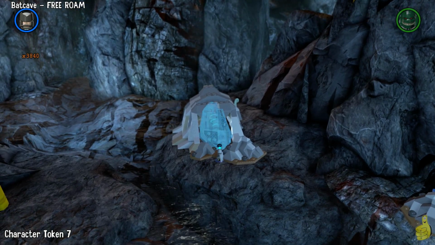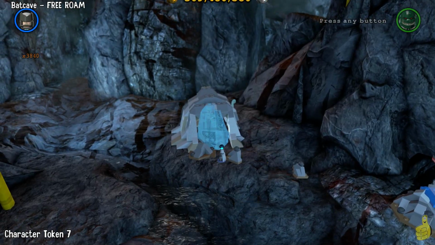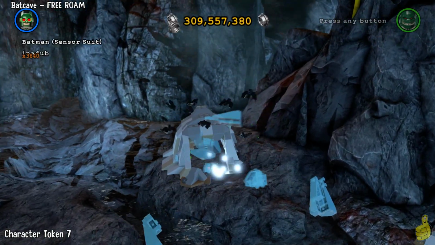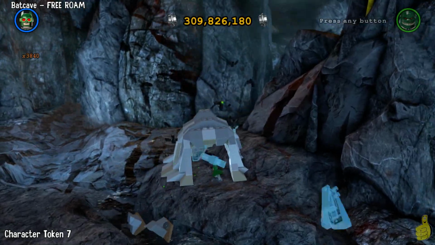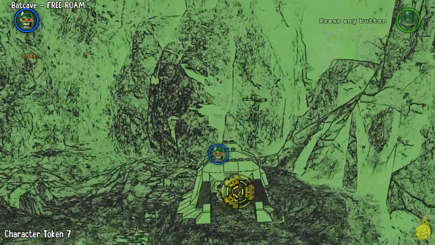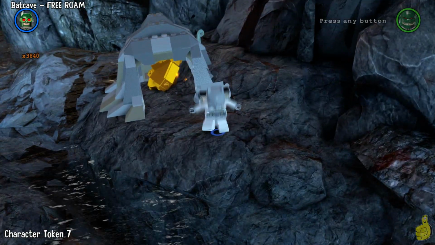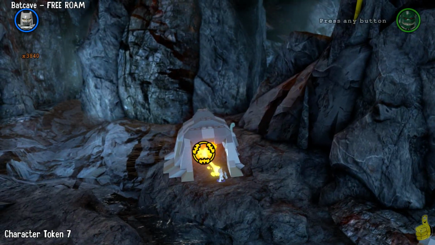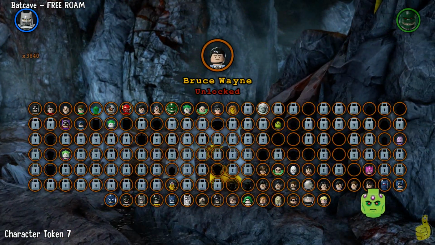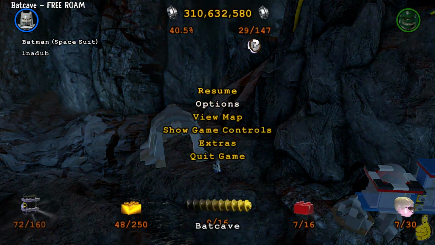And this happens to be another character token. You can pull out the sonar suit Mr. Batman has, or another character of your choice, whichever you prefer. But you do need the sonar ability. Go ahead and blast it open. I almost missed my sound effect opportunity. And slide in there with Batman and use his sensor suit to scan, and it will reveal a gold brick, which you destroy, and you will finally get Bruce Wayne's character token, which is character token number 7. So we're making some good ground.